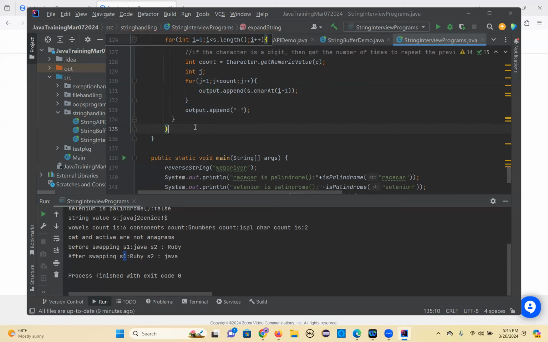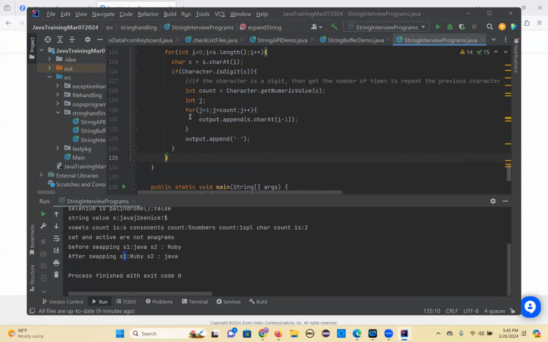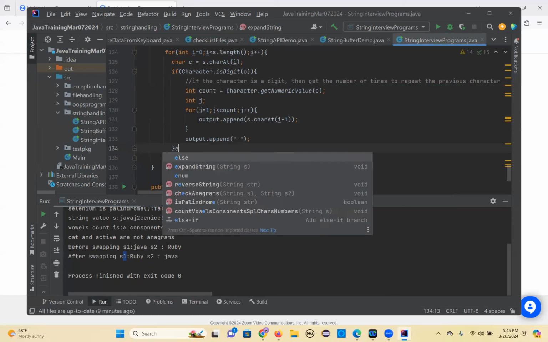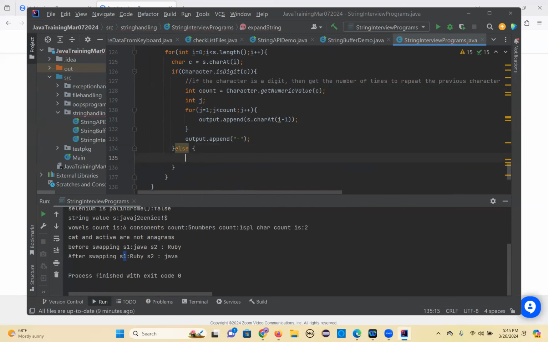There is an if condition here. So you have to write an else part also. Else: if the character is not a digit, just append it to the output.